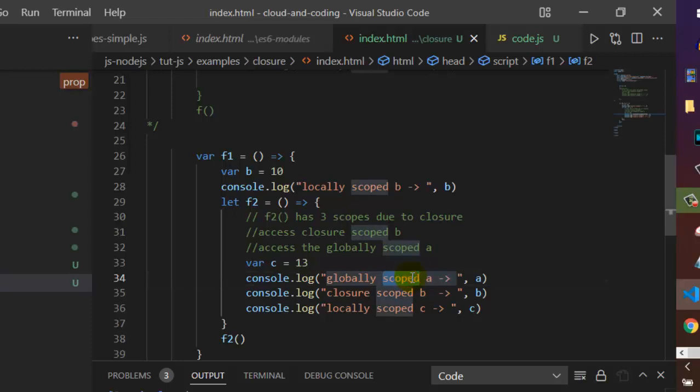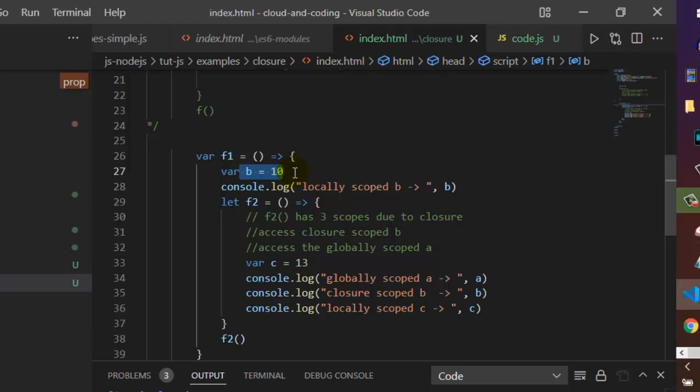So that is coming from the global scope. There is another variable that we are accessing, b, and that is where the closure comes into the picture. When this function tries to access this b, it knows that it is not in the local scope, so it checks the outer scope. It says, okay, in the outer scope there is a function, and in that function's local scope there is a b. At this point of time the closure is happening.